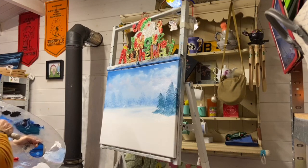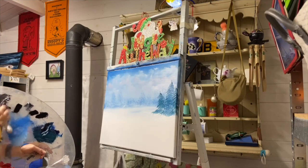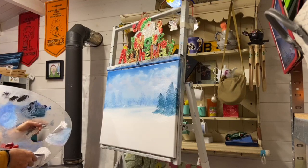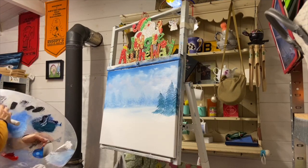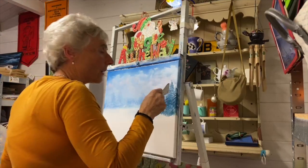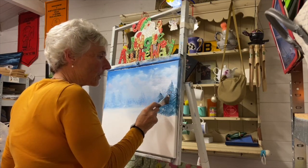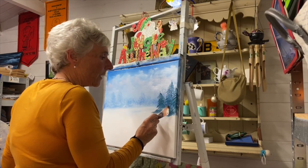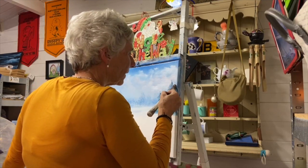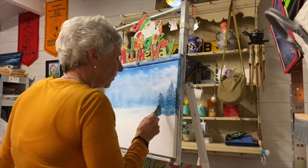No, green, yellow, blue and red. All the primary colours should make a brown of sorts. Let's have a little look. Of sorts. So, if we just touch little bits here and there, just to show a little bit of, maybe in the door. Dark sienna. Dark sienna or Van Dyke brown.